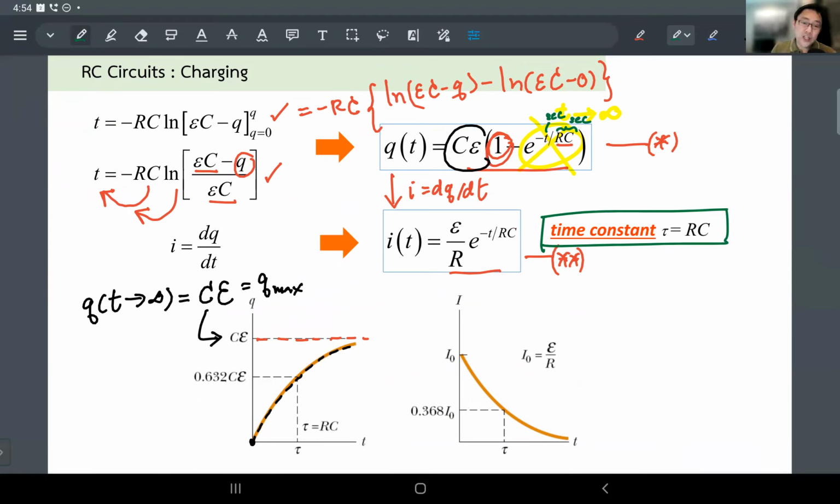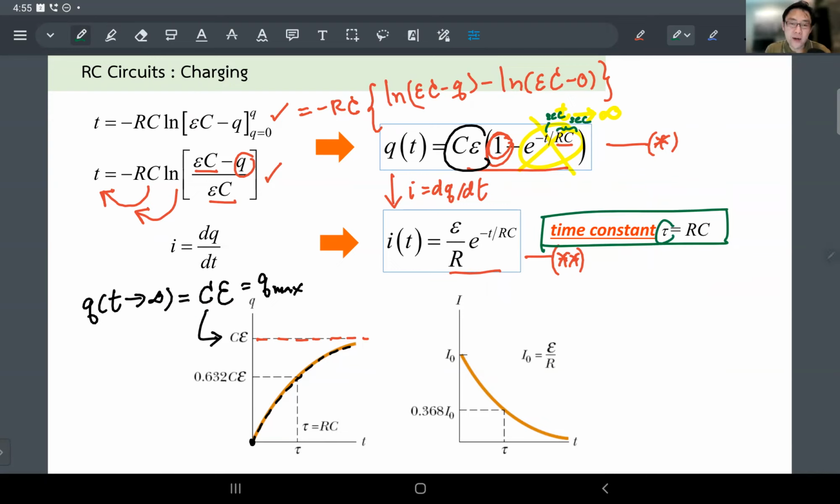And I hope by learning this, you understand how to interpret when you have the exponential function with the time and you have something dividing it, you know that the thing that shows up underneath must share the same unit as time. So now you know RC gives you time. And we can call that some constant of that circuit. So sometimes you represent this one as tau. That's a time constant.